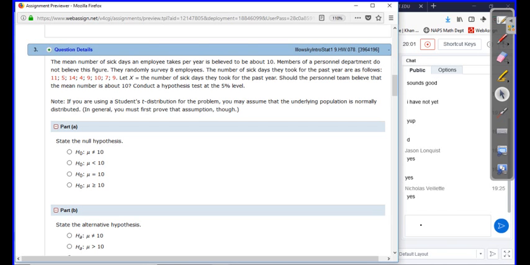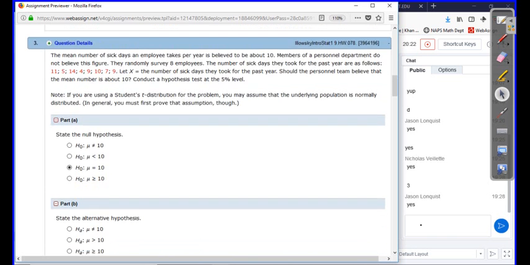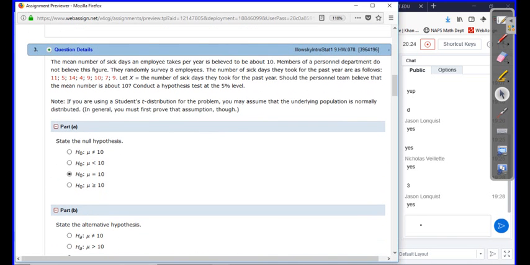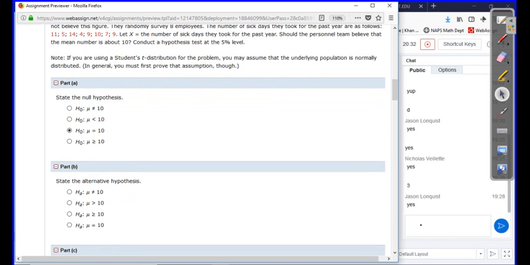Well, in this case, yeah, it looks like we're going to say 3, right? Because the way that I stated my null hypothesis, I'm going to agree with you, Nick, is that our null hypothesis is stated as an equality. So there's a claim that it's believed to be about 10 days per year, right? Our alternative hypothesis, however, says the number of sick days per last year. They don't indicate whether the personnel department says that it's greater than or less than. They just say that, well, it's not 10, whatever it is. So we're going to state our alternative hypothesis that it's just not equal to 10.